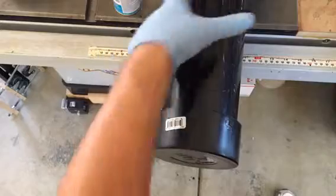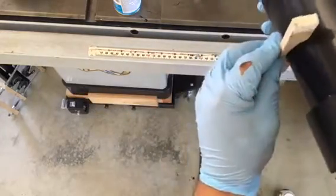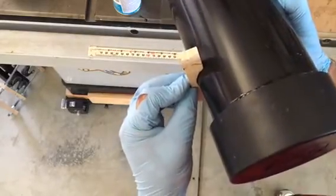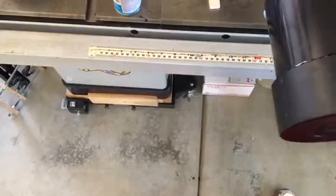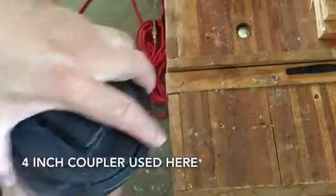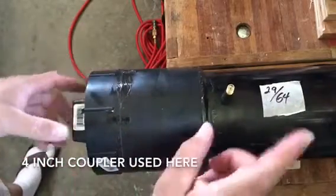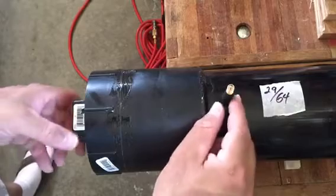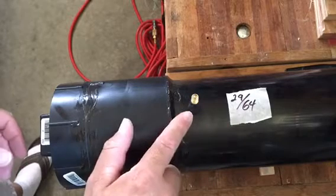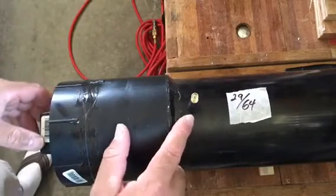Okay, we'll let that set. I also have a couple of these wooden cutouts to stabilize it, which I'm going to glue on the bottom. After I get this put together — this is the cap assembly screwed in — this is the valve stem assembly I showed you. I drilled a 29/64-inch hole, put a little bit of oil on the valve stem, and then pulled it through with a pair of channel locks, and that sealed up really well.